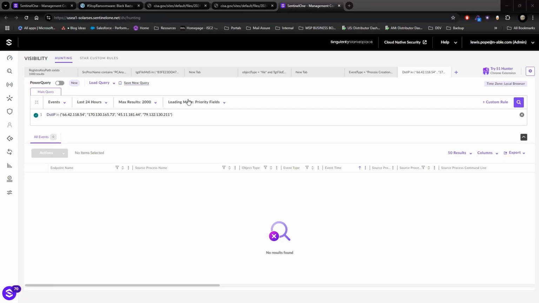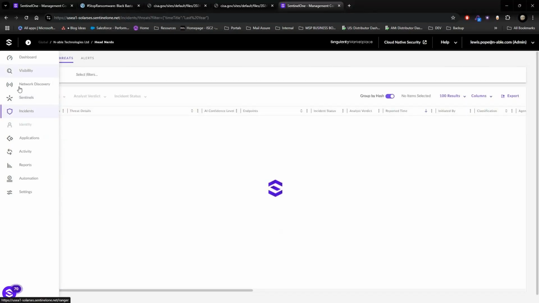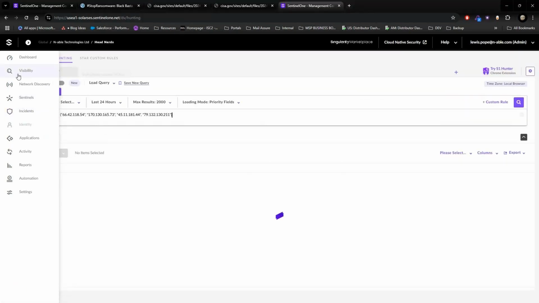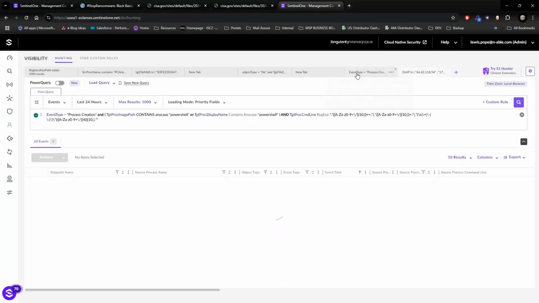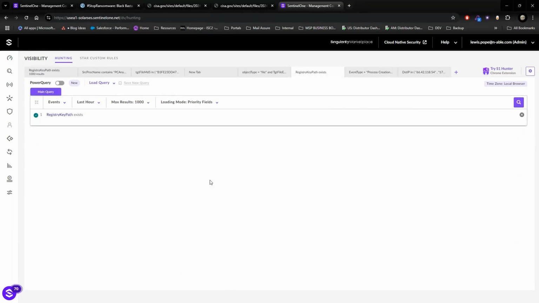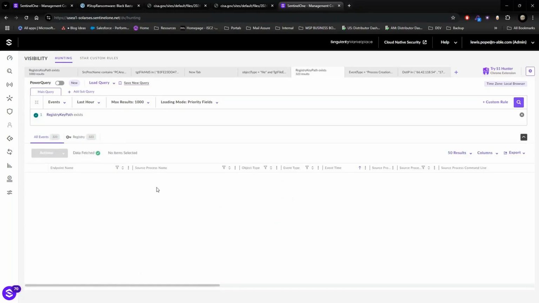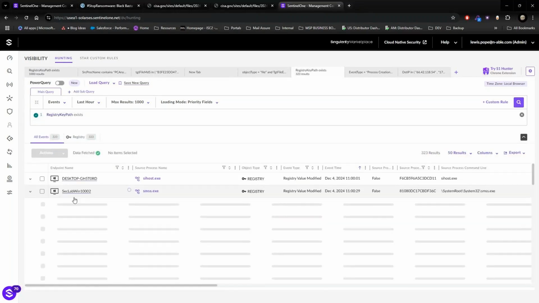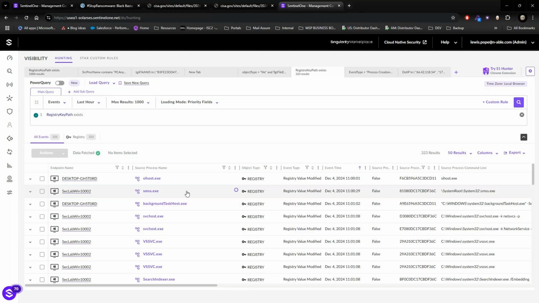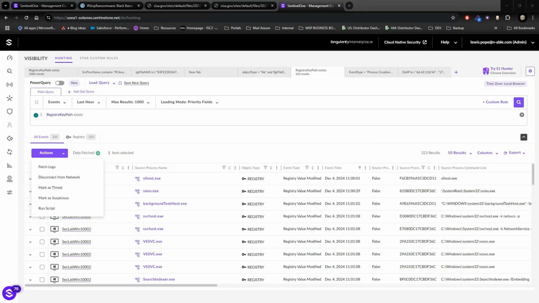So yeah, whenever you are looking at either the deep visibility or you're looking at an incident and you've found whatever type of event you were looking for, so like maybe the registry. So once you say, yes, I want you to treat this as a threat, whatever was associated with this registry modification here, it will go do it for me. There's no work for me to go do. It will revert the registry modification for me without any other involvement.